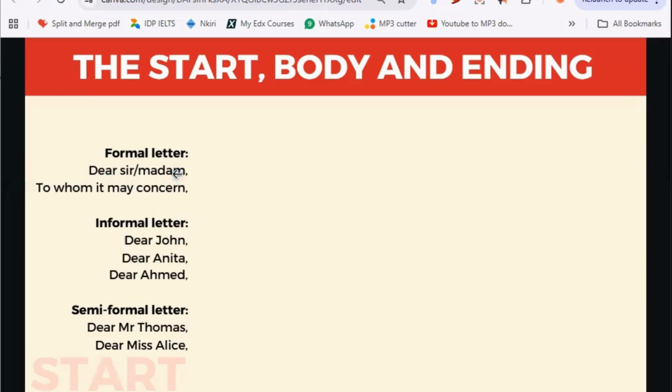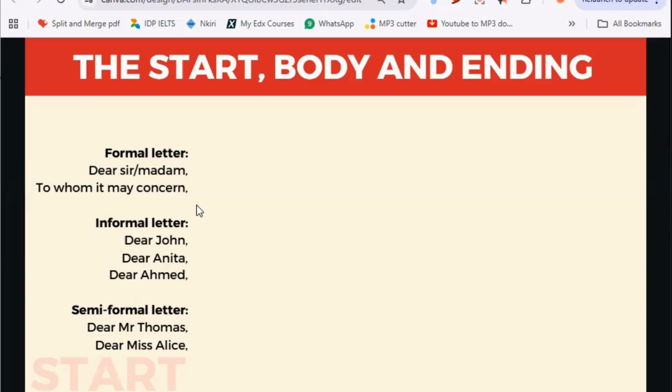They are going to tell you specifically who you are writing to, the role of that person in the organization. So it's just better to do "Dear Sir/Madam." That's how you start your formal letter. This is the recommended one. The second one is informal. For an informal letter, just write your friend's name: Dear John, Dear Anita, Dear Ahmed, Dear Treasure, Dear Karen, Dear Rita, Dear Thomas. Just put your friend's first name. That's how to start your informal letter.